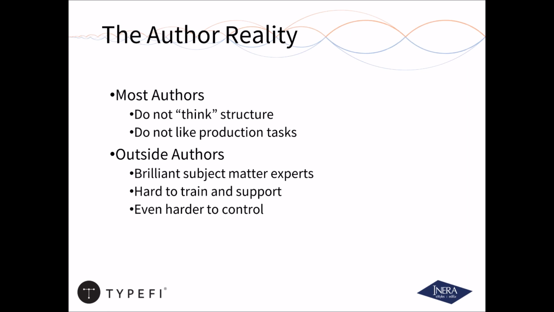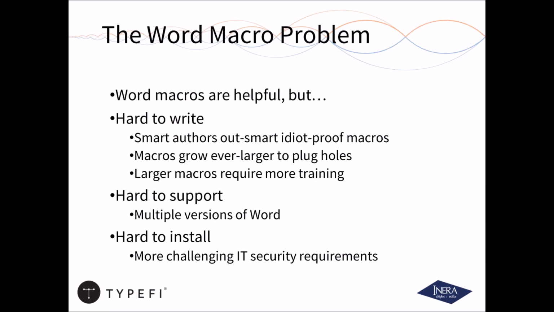Let me give you a quick example. We saw an author one day who knew that he needed a minus sign in front of negative numbers and knew that a hyphen wasn't the same as a minus sign, but he couldn't figure out how to insert a minus sign. So he finally took an underscore character on his keyboard and made it superscript, and that was his minus sign. Did it look right? Absolutely. Was it the correct thing from a semantic perspective? Absolutely not. So these kinds of creative authors will in fact get in your way when it comes to trying to put them into an XML environment.